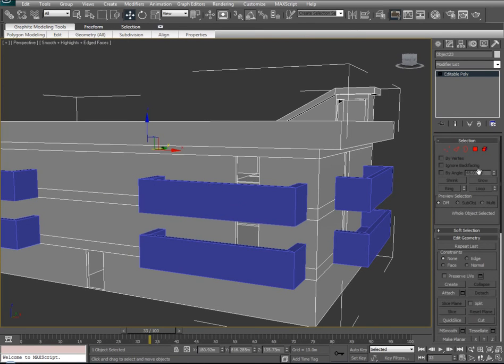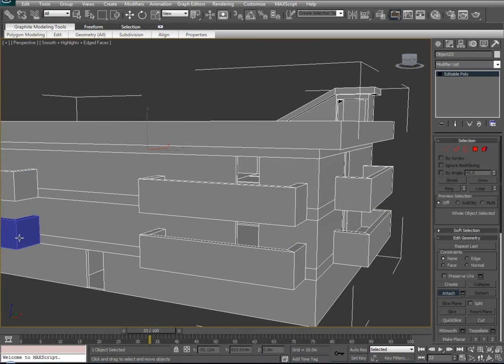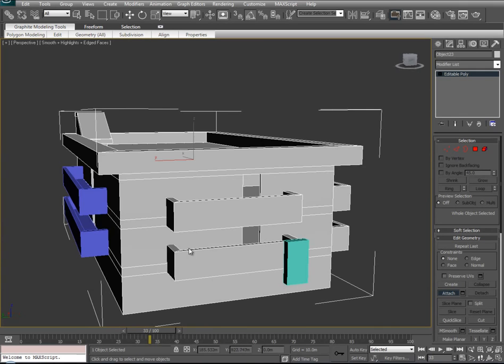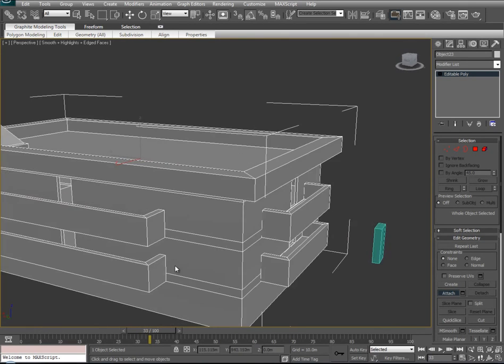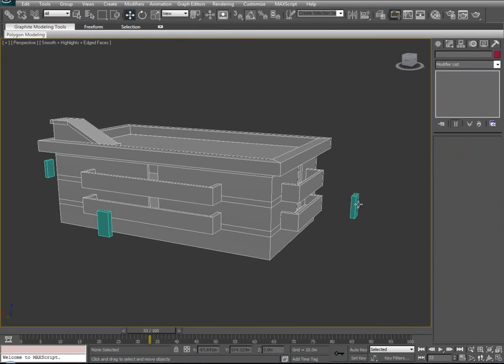And we'll select our main building and just begin attaching the terrace objects. And we don't really need our temporary door scales anymore.